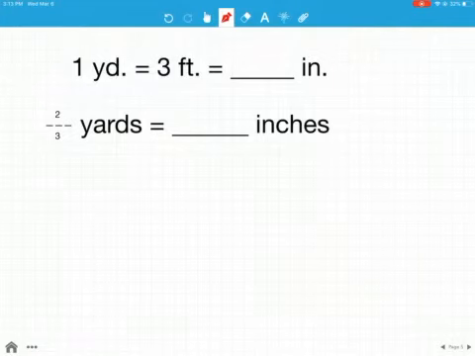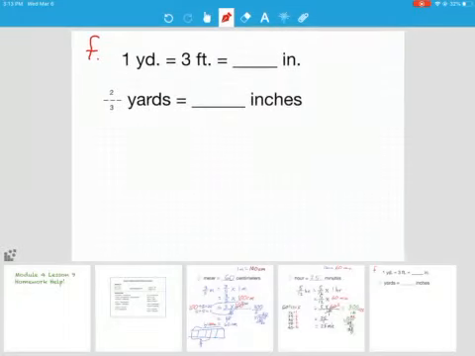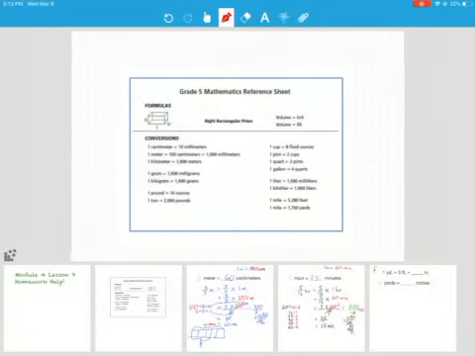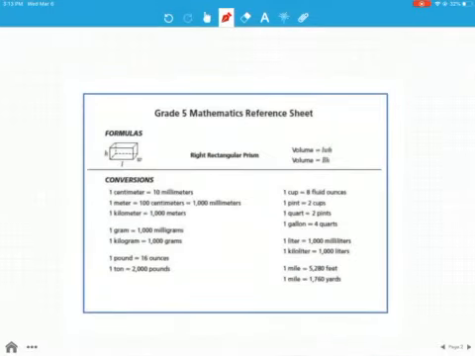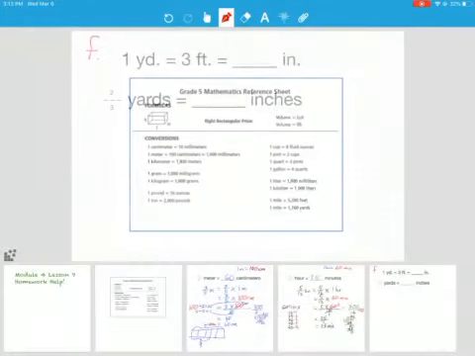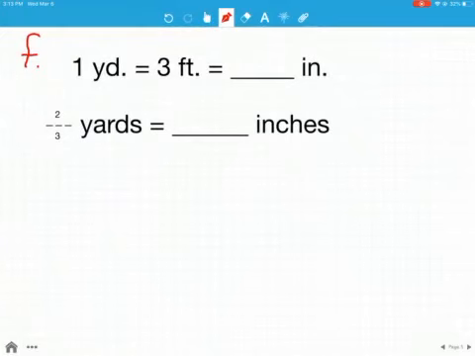All right, so in this problem, this is F for the homework. We have 2/3 of a yard equals how many inches? Now, some of you might be going, but it doesn't say it. Let me actually look. If it says how many yards, and nope, it does not say yards. So I'm going to help you in that. That's one of the reasons I think I decided to use this problem.